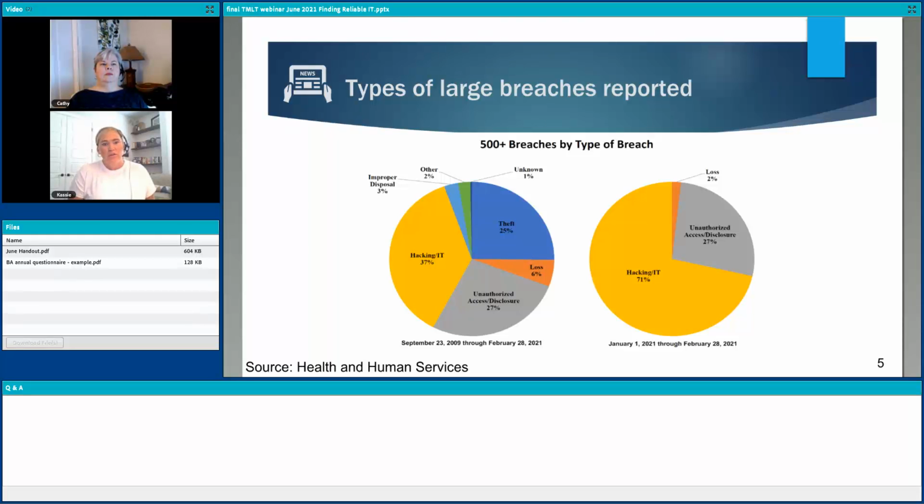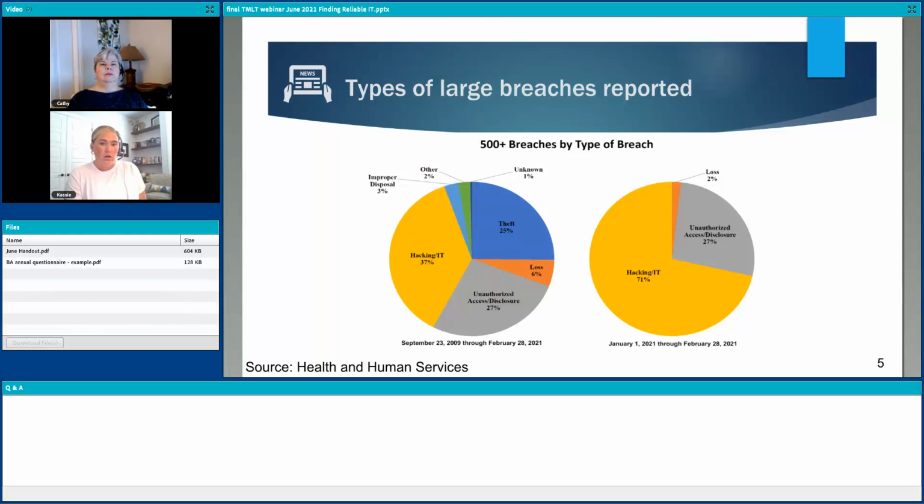So as we're talking about disasters, we all know that the primary type of disaster is breaches. So we include here for you HHS's most recent data on types of breaches that have occurred. Our 2020 takeaways are that this past year, there has been a 25% year-over-year increase in healthcare data breaches. They've doubled since 2014. And in 2020, there were 642 healthcare data breaches, which means there was a little bit over one per day of over 500 records being reported. So in total, 2020 saw over 29 million healthcare data records breached.